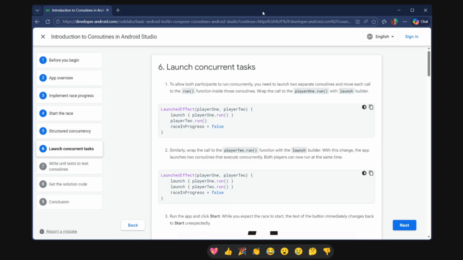The important part is that they don't block each other, which makes the app more responsive. Think of it like a kitchen where multiple chefs cook different dishes. They don't wait for each other, but everything finishes on time. This is what concurrency means.